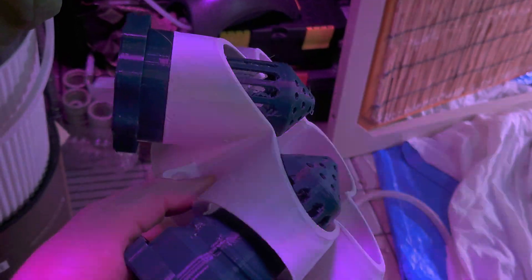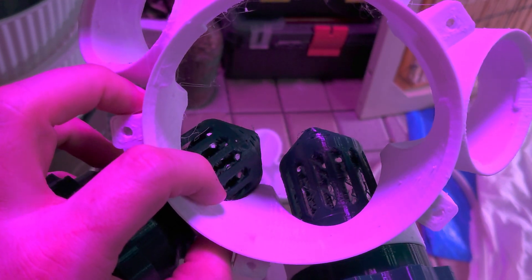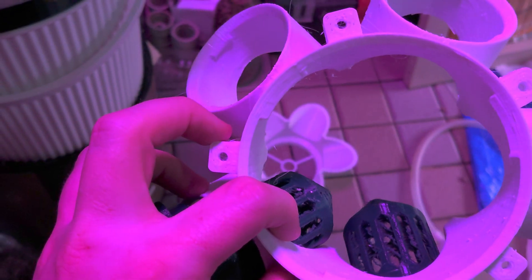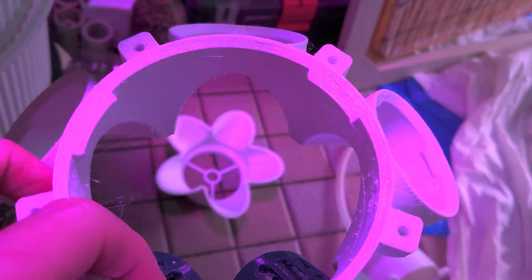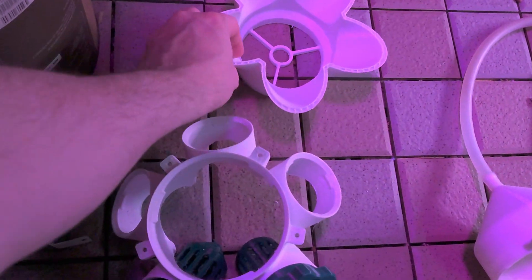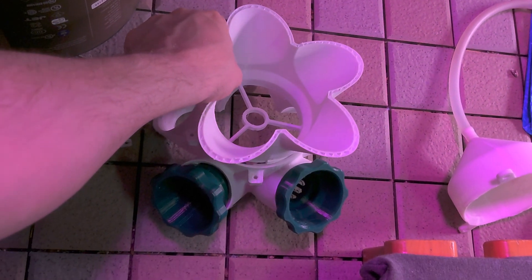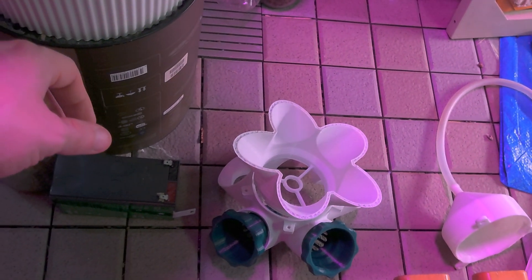I've split this white part in half just to show you how this works. You screw it into the top and it will stay in there firmly. Depending on the module, there are little mounting studs either at the top or the bottom, and at the inside of the top of the module you can see notches that stick out. When you have the next module going on top, that module has mounting grooves, so the top module can snap into place and then twist — it will be quite tight and it's not going anywhere.